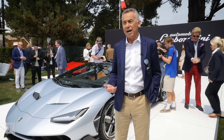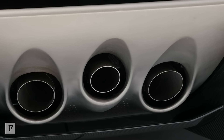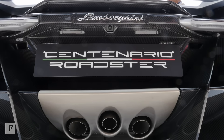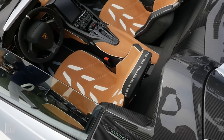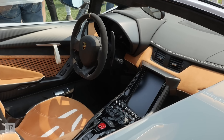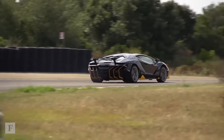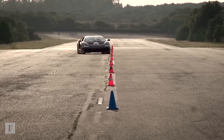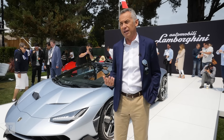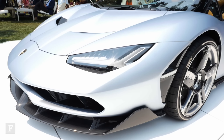We have worked hard on the engine in order to increase volumetric efficiency and to increase the power. In the Centenario we have introduced for the first time rear wheel steering, and we have also for the first time completely new interiors with a full connectivity system made out of an 11-inch touch screen central console. We increased the maximum RPM by 200 RPM and due to this we achieve a really perfect shape of a torque curve and the power curve that allowed the car to be the best in handling dynamics and also to release a power and a sound of the engine that is really unique.